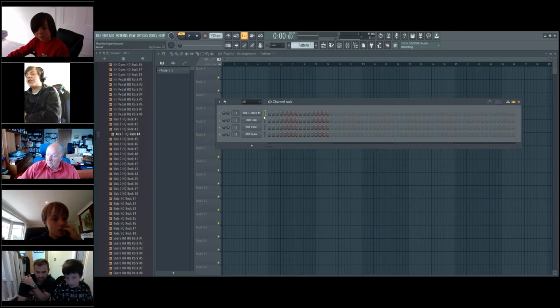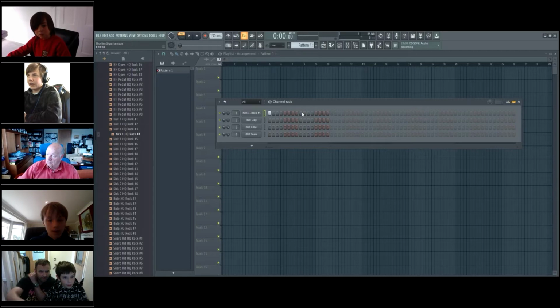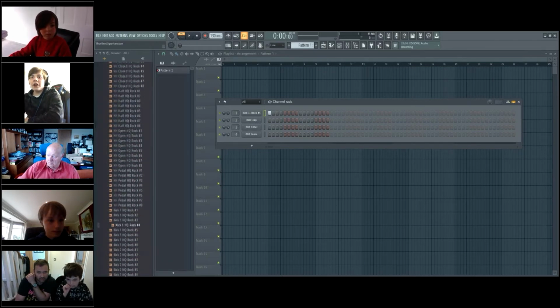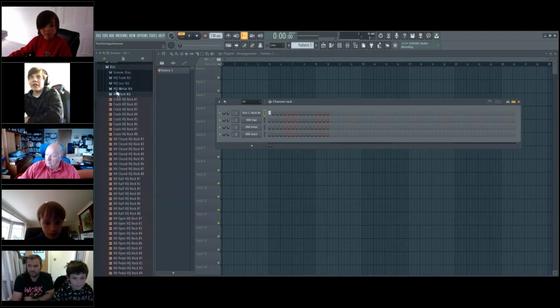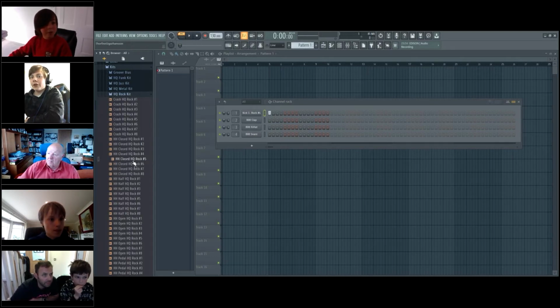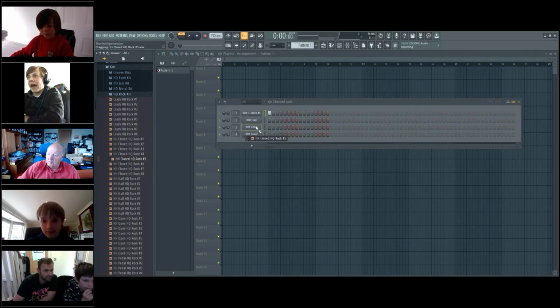And then we can just make a simple pattern. Just click 1 in the first bar, and we'll just leave it at that for now. Now what we're going to do is go back up from where it says kick up to HH closed. You can go through each of those, see which one you like. Once you've picked one that you like, I'm going to go for #5. Do the same thing, except drag it onto 808 hi-hat.